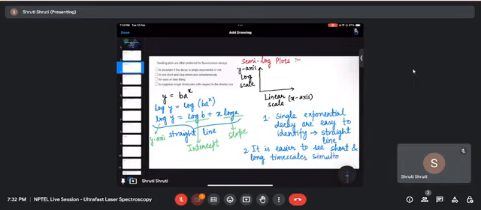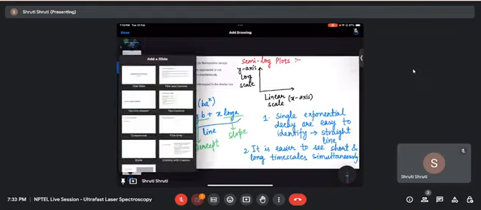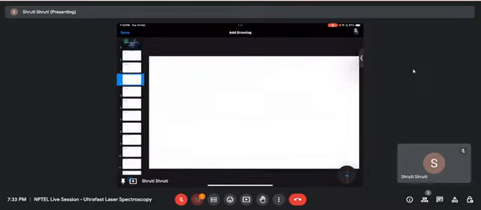For the first option, I'm getting 0.1 nanosecond. For option B, 25 picoseconds. For option C, it's again 25 picoseconds, and option D, it's 6.25 picoseconds. So from the resolution, you can see option B and C have the same resolution, which is 25 picoseconds. This one and this one have the same resolution as the given TAC range, 100 nanoseconds divided by 4000. So the correct answer will be B and C.